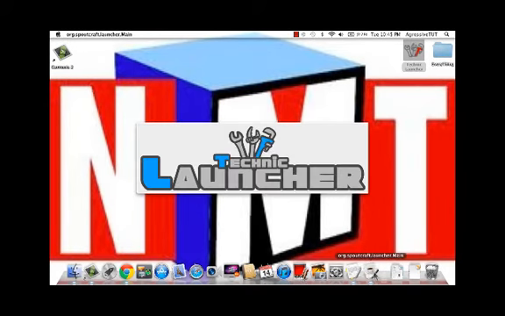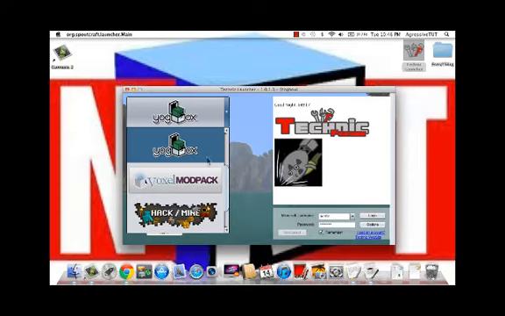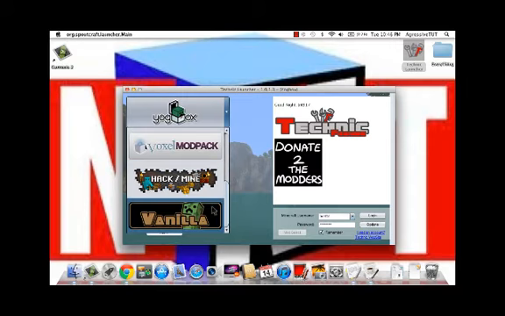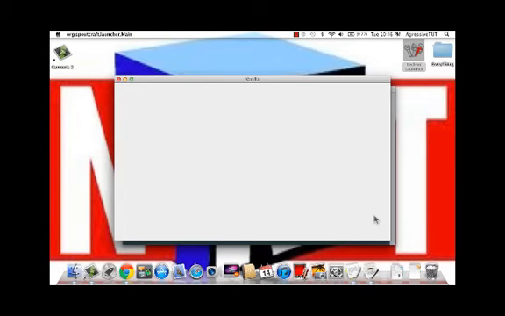So this mod includes the Yogbox, the Technic, the Tekkit, Voxel, Hackmine, and Vanilla. So we're just going to start off with Vanilla, I guess. Alright, so you're going to pick your mod, log into your Minecraft, and then it's going to install the mod onto your computer without you having to go into your bin and everything. So basically it's a hassle-free mod, I guess, if you want to say it like that.